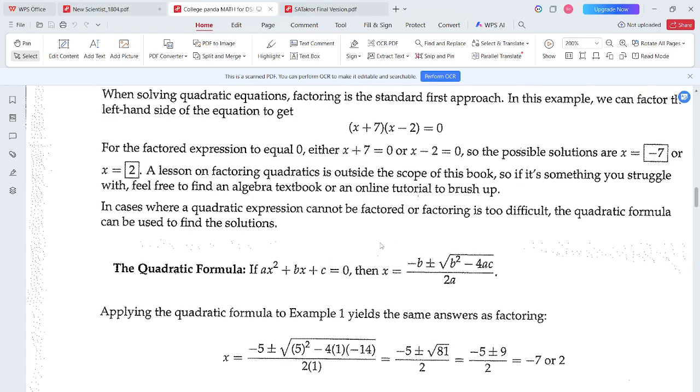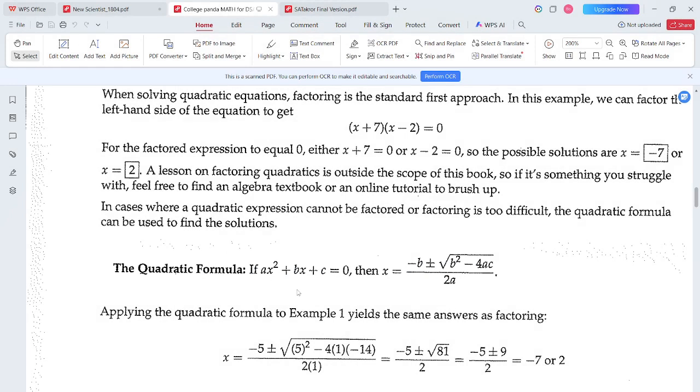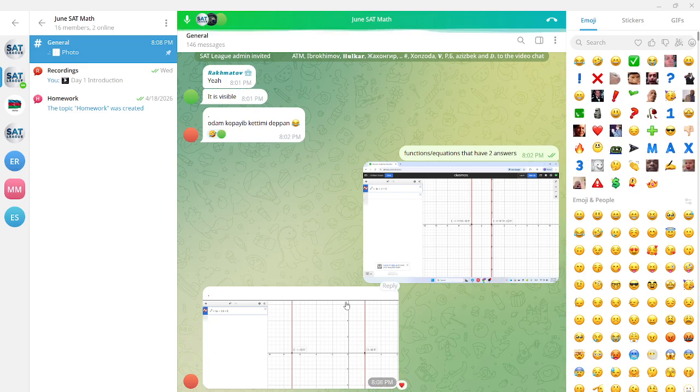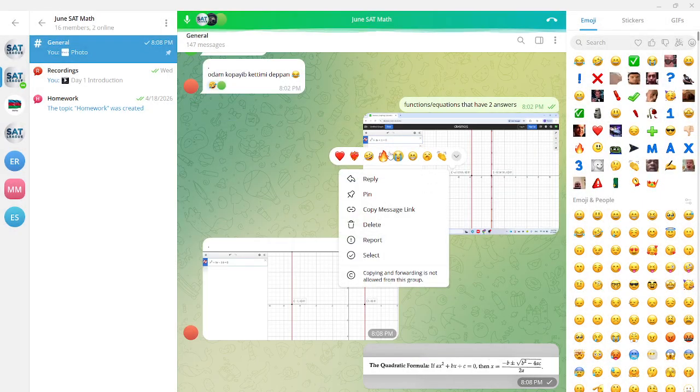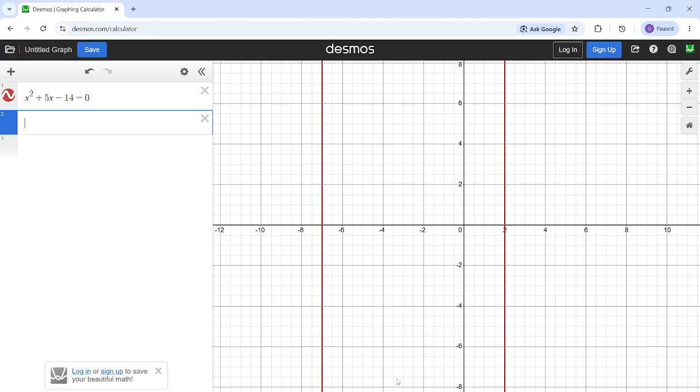Now, the third way, this was the second way of solving it. The third way of solving these questions is using the quadratic formula, which I think most of you are already familiar with, right? You have to memorize this if you want to solve using this formula. Negative b plus minus square root of b squared minus 4ac, divided by 2a. Now, negative b is basically the number in the middle, so it will be -5, and then plus or minus. One of the answers is with plus, the second one is with minus.